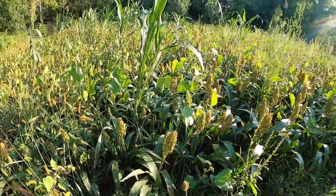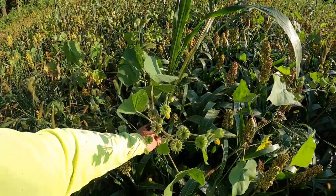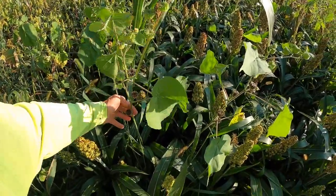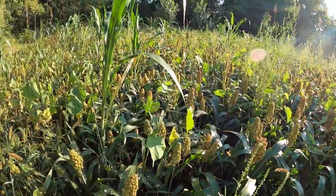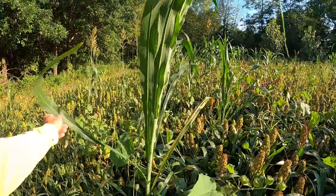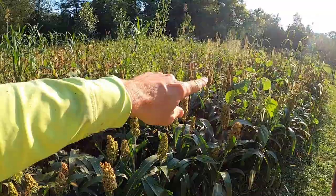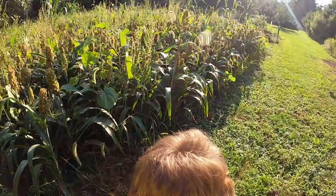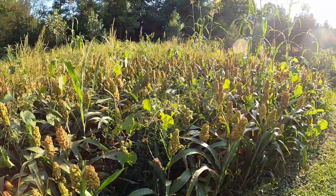I actually went through and hand weeded this thing. Like these, I don't even know what these are. I should, but I don't. I just went through and pulled all these suckers up, and the sorghum took off. This was a couple months ago. But look how, like, this is some regular corn just freaking growing. Must have been mixed in with the seed. But this is all sorghum here. Nice heads. Grew really good. Real easy to grow, and the deer love it late season.